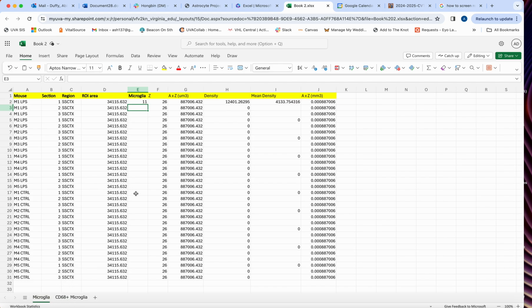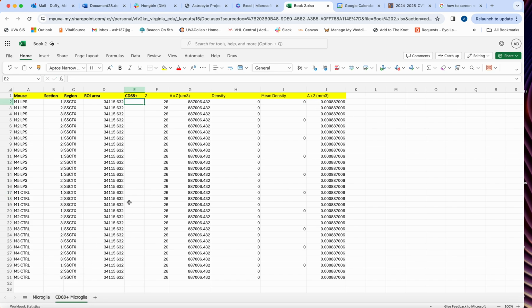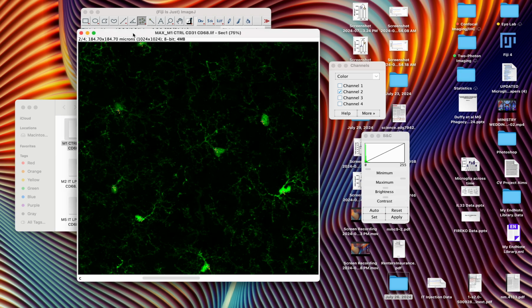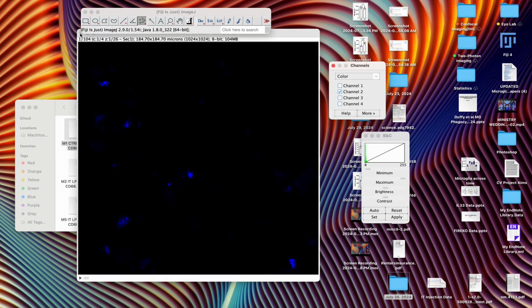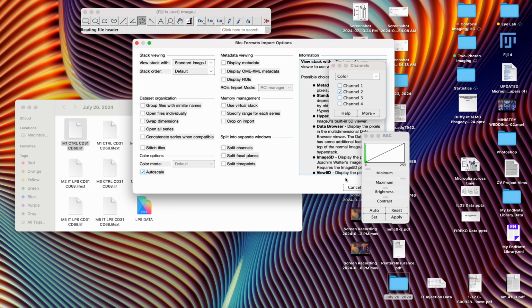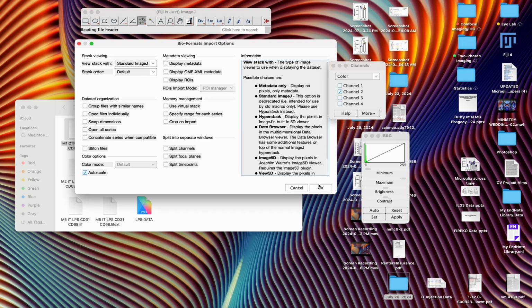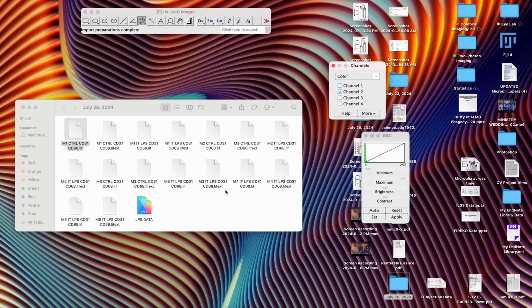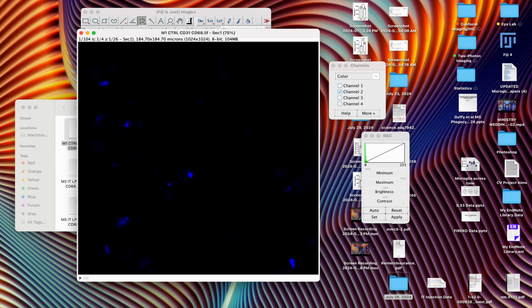Let's find M1 control. 8. Now let's go back, and I'm going to close this out to reset the counting and just open up that same exact slice. Unfortunately, that's how you reset the number that you've calculated.